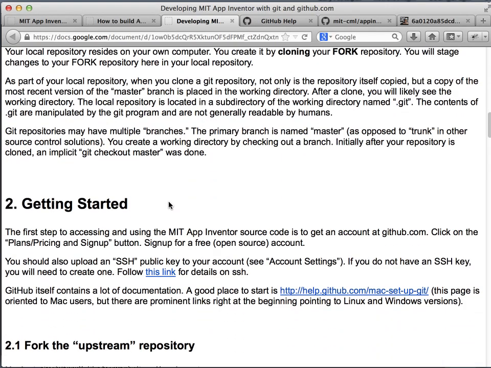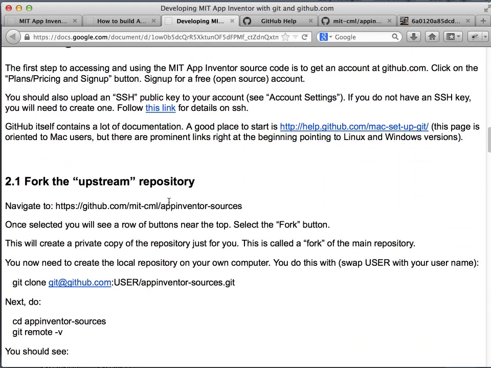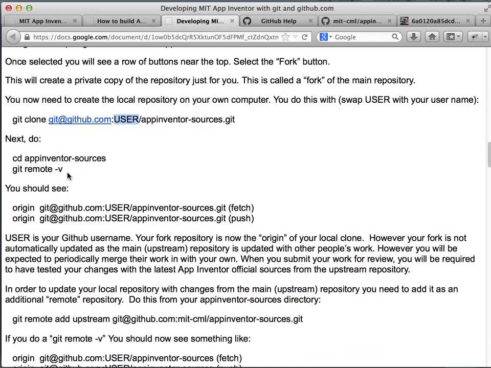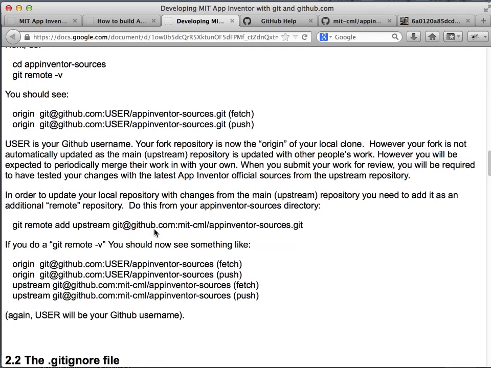So as you can see here, getting started, forking from the upstream. There are a lot of concepts in here that, if you're not familiar with Git, might take you a little bit, but as you can see, it's step-by-step things that you have to do. Obviously, instead of user, you have to use your username, and then if you check that your remotes are fine, you should see something like this.